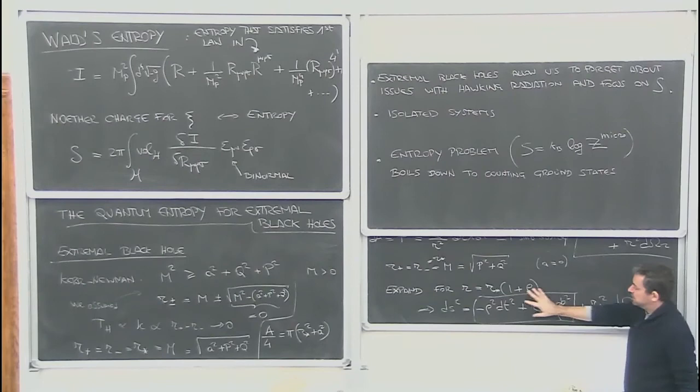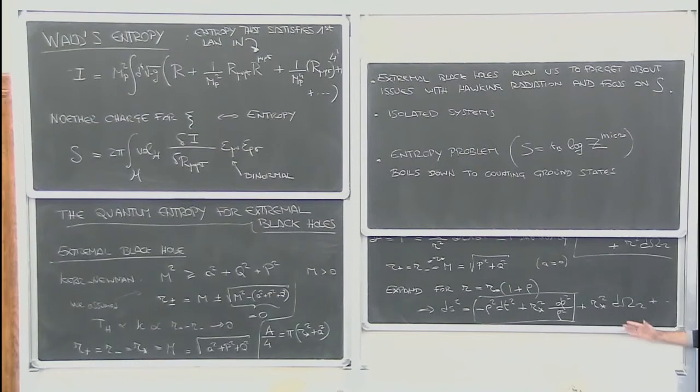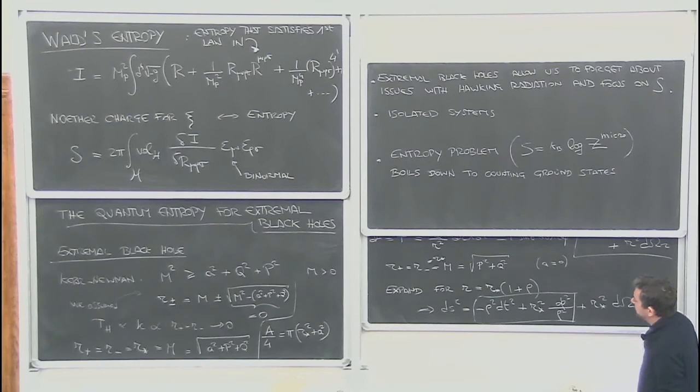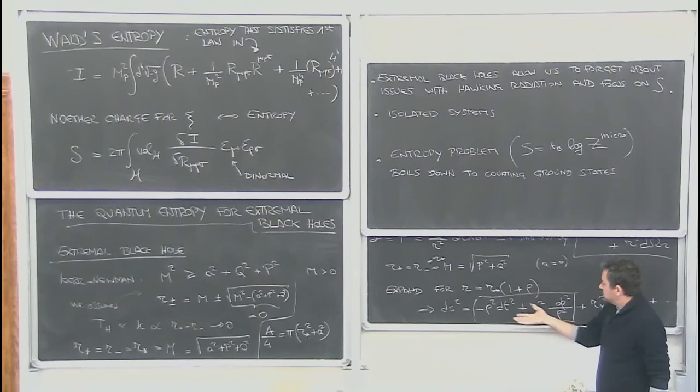And this is always S2. This doesn't change. It's always S2 of radius R star. So this means that we don't have to identify our time. We saw this. Let me not rediscuss it here. But we saw this for radius 5, that the time didn't require identification a priori. So the point is that we should understand this in a limiting procedure, as I'm going to discuss in a moment, where we have finite temperature, and then we see that when we go extremal, there is no more an actual temperature. Because here, we don't see the temperature. There is no need to compactify the Euclidean time.